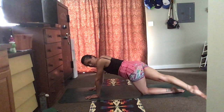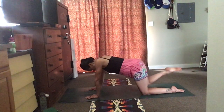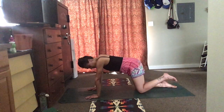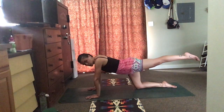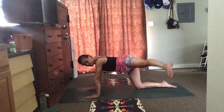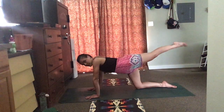Now your right leg goes back to hip height, and then tabletop position. And make sure you're nice and square first, then bring your left leg along behind you. You're gonna cross your toe over, right foot, tap it down, inhale, arc it up and over. Inhale, and exhale.